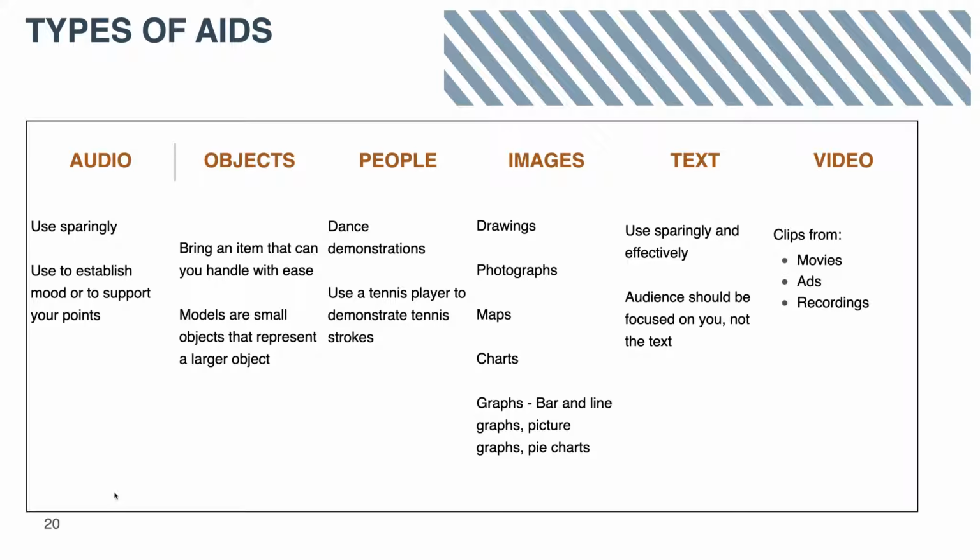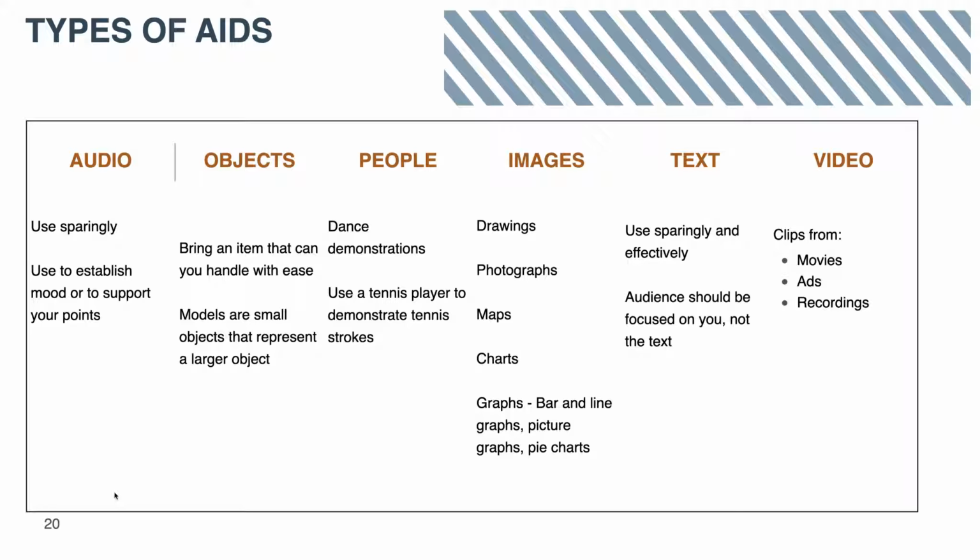Now, there is an art to using all of this stuff, right? If you use too much audio, or people can't really hear, or there's just too much going on, it's not a great aid. If you bring in an object and it's too big and you can't pass it around or people can't really see it, it's pointless. If you bring in people to dance in a 5-minute speech, you've lost your time, and you've really lost time to talk about important things. That would really be a bad idea if it's a small 5-minute speech.